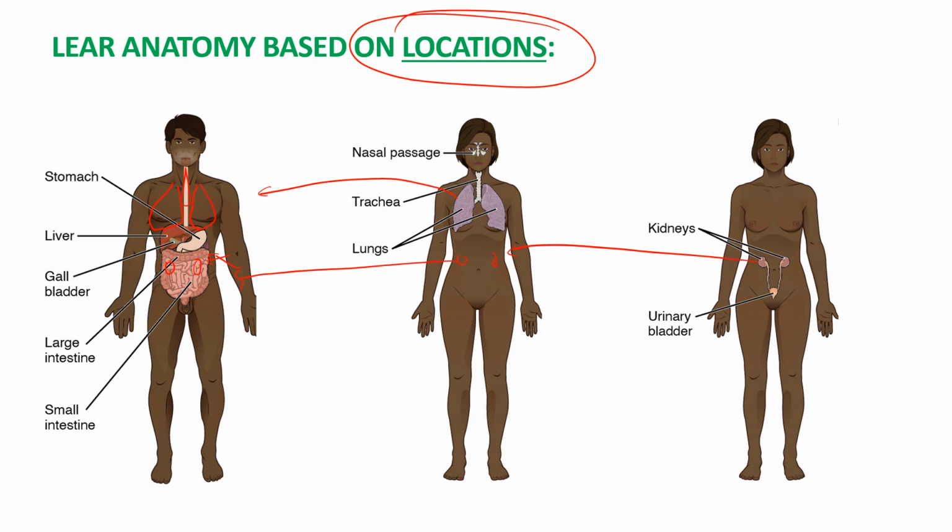This is the second skill that I'll try to work on with you, to get you familiar with locations. The first one was general and basic shapes. The second important part, or secret, to learn anatomy is to get familiar with locations.